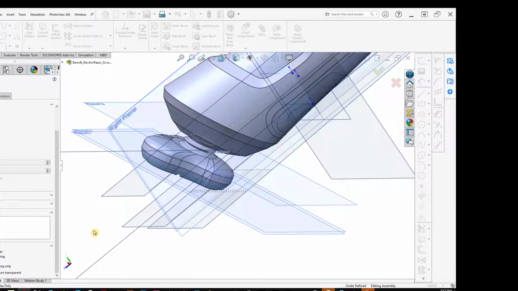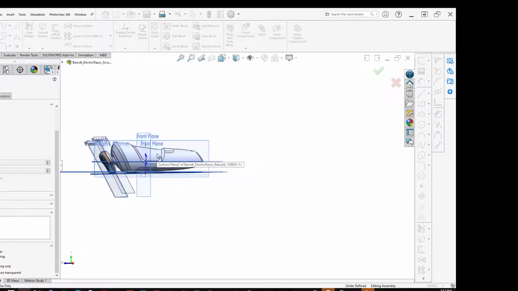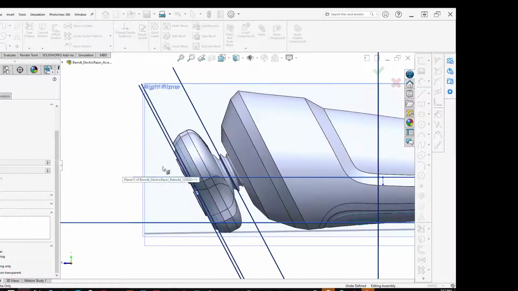But if you set it up right, you could do the same thing from the side so that the head would pivot up and down. You could also do it where we did the surface mate. You could also make it so it goes in and out. So you could use that and animate it as well in SolidWorks. So that's the mating. Does that answer your question for that?